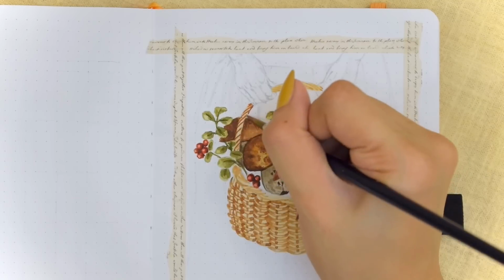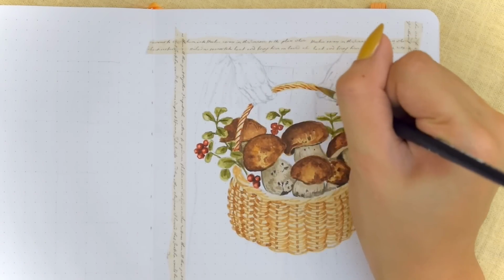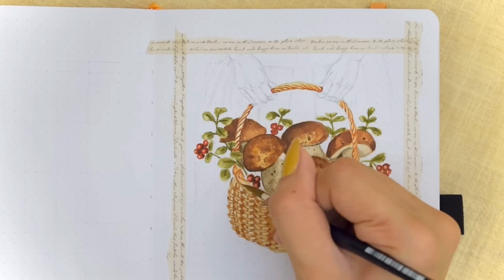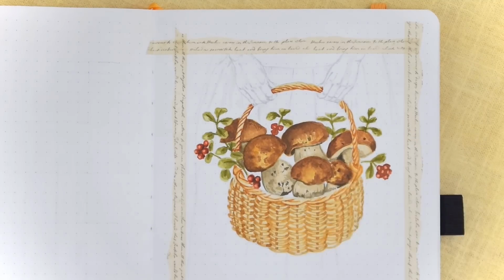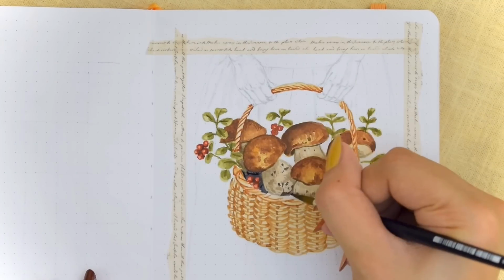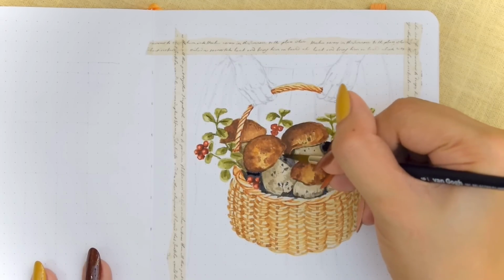Using a small detail brush can be helpful too, but if you happen to have a similar round brush as mine, using the tip with a very light pressure and not loading the brush too much with water will do the job just fine. Then we'll just paint the inside of the basket with more shadows, using black to add depth.